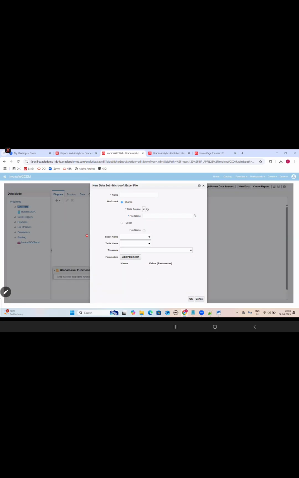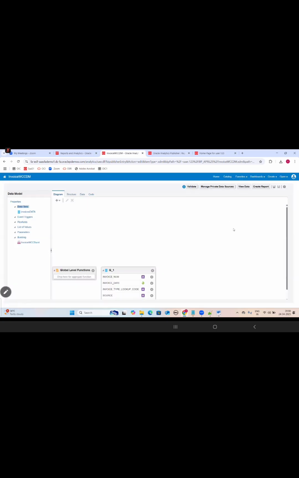So first we will prepare some sample data for the Excel.